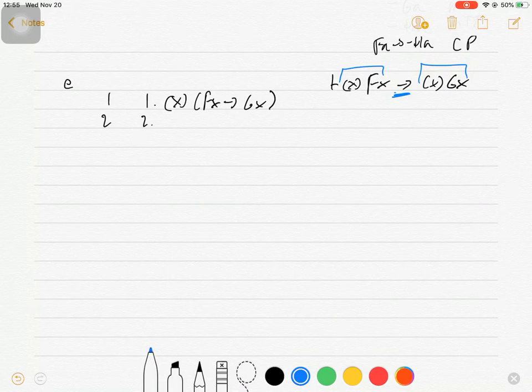Actually, let's just go ahead and start with the conditional proof. So the conditional proof part of this is going to be, we're going to assume all of the left side here. So we're going to assume universal x Fx.